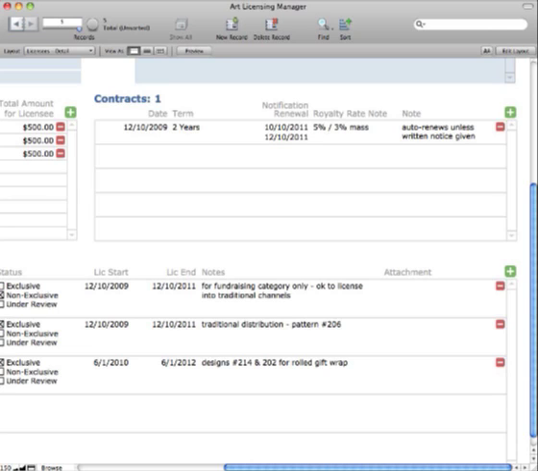I just went through, after I got this software and was entering all this data, I found that I had 5 or 6 licensees that I was working with. It was like we were driving without a license. Our contracts, one of them had been expired for 4 years. And we were basically just working under what it was, but I went back and said, we need to renew this license so that we're good to go on the paperwork. And by the way, because we've been working so well together, can we increase my royalty a little bit? It worked a few times, not every time, but it's always good to ask.